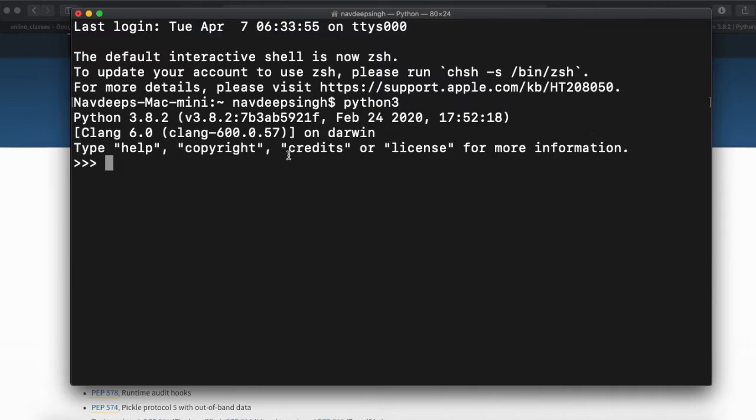Note that Python 3.8.2 is the version running on this computer, and you must be running the latest one for this course. The other things are just developer details. These three arrows, 1, 2 and 3, are the prompt where you will type your Python commands.